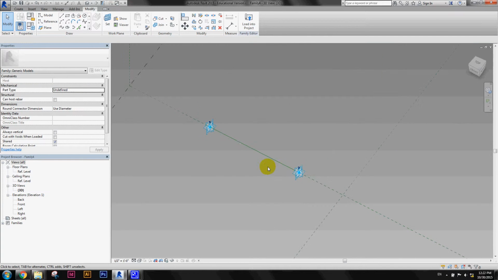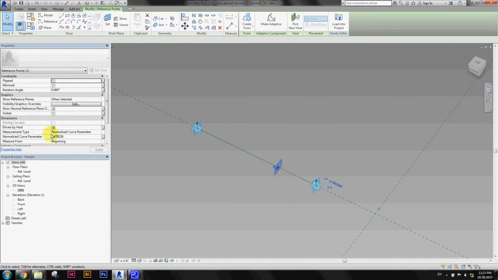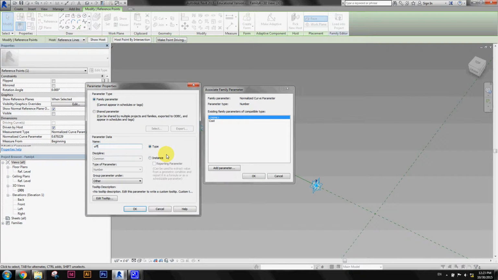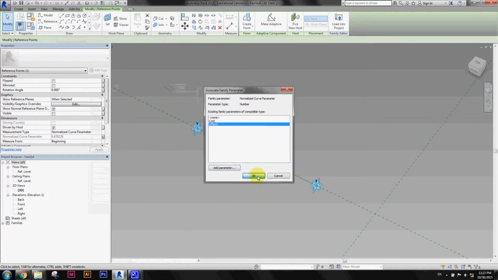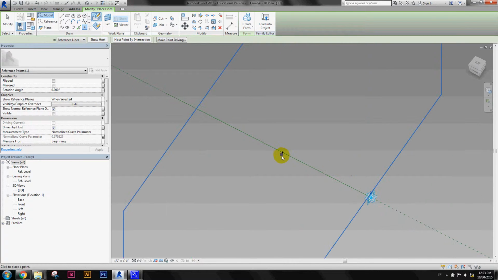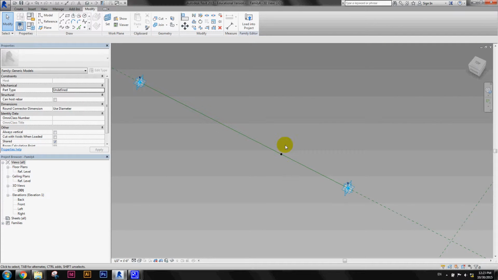Okay, and then just to insert the points on this line and give its position a parameter, just call it offset 1, make it instance. Okay, and then what we're going to do is to host another point on this point.